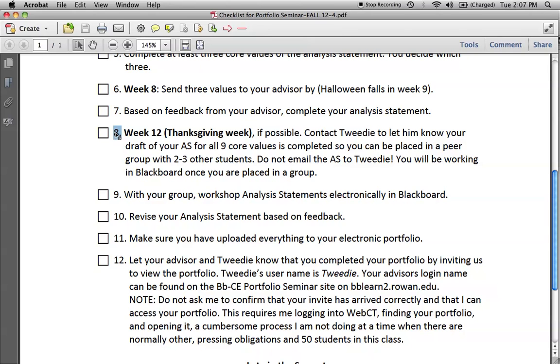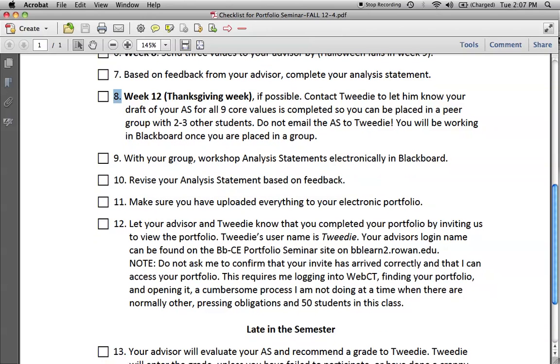And you will do the group work in Blackboard. If you have people that you prefer to work with, my suggestion is that you all finish at the same time and you all email me at the same time saying you are ready to go. And I literally go through and, to establish these groups, every time I get 3 students or 4 students, depending on what the semester is, I create a group and then off you go. I won't create a group if you're not ready, because I've found that people think they're going to be done and then something happens and that causes the group all sorts of problems and delays, so only let me know when you're actually done with the analysis statement.